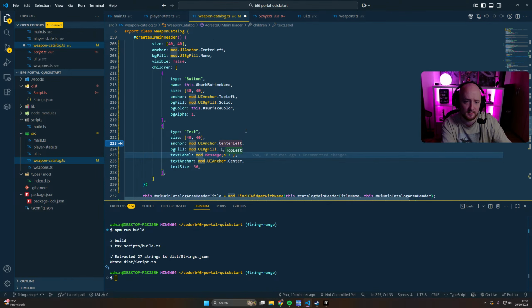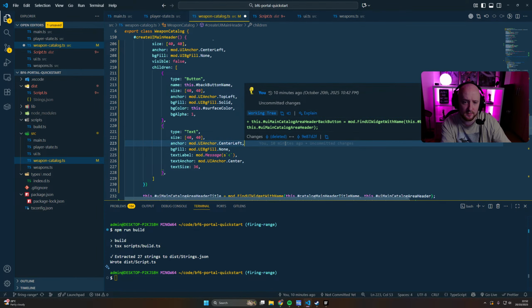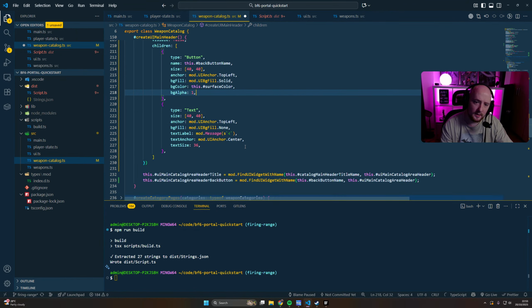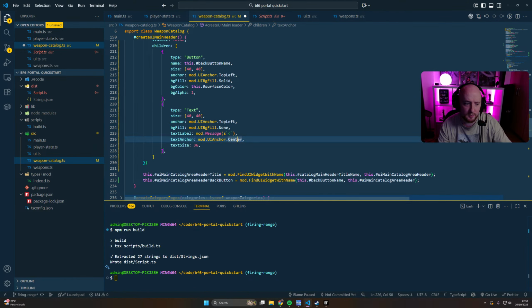And then we got the background. Do we want the UI anchor to be top left? Does it matter? No, center left is center. Oh no, text anchor center. Again, fine. Center left, draw that. Okay, so top left is fine. And then the anchor is center, which is both center vertical and horizontal.